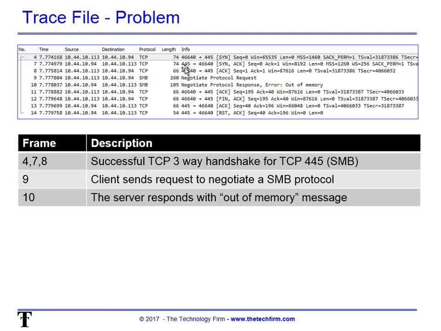Here you can see the server talking back to the client, so it's from 94 and so on. The first thing we want to do is make sure the three-way handshake is working fine, and it is — you have a SYN, ACK, SYN, ACK. If we would have seen something like a FIN or a RESET intermixed in here, that would have been a bad thing. You also probably want to make sure you have a display filter for this conversation — right click on one of the packets and you can have a conversation filter. That filters on these TCP conversations so we don't get other stuff mixed in.